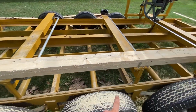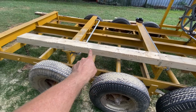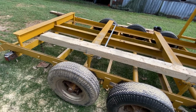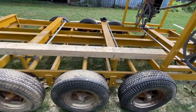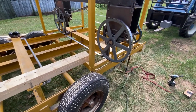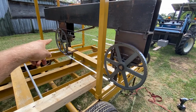I mean, it dove after this first one and kind of flattened out, then started to dive again. And after I went through that second one, it just did a nosedive right down. But I'm calling this a success. Before I cut anymore, I think I'm gonna make my blade guards right here.